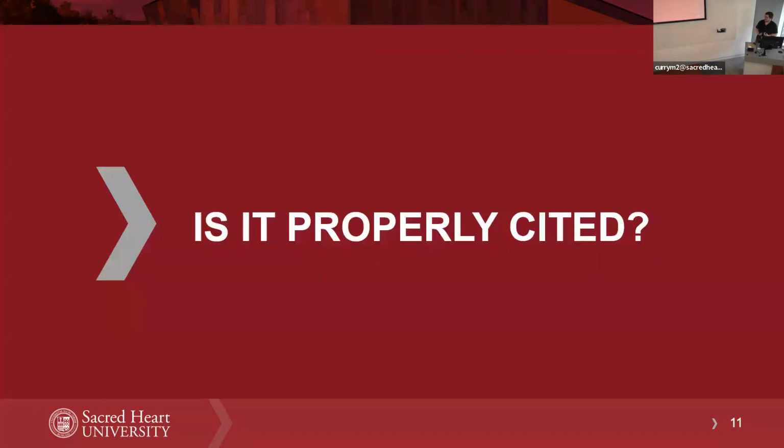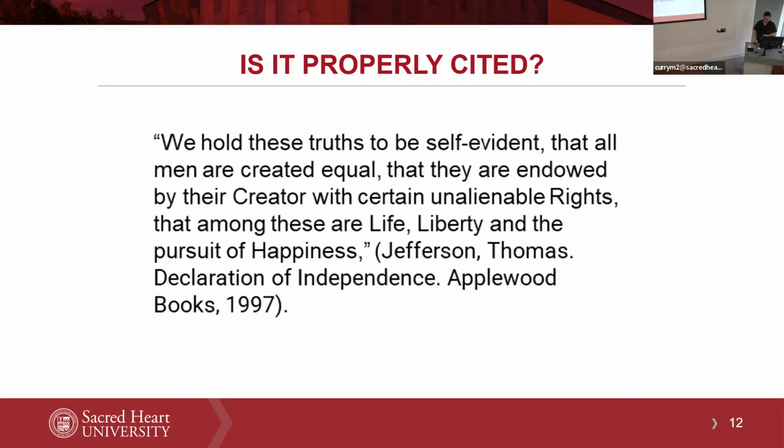All right, so in the time remaining that we have, I'd like to play a little game with you called Is It Properly Cited? I'm going to show you a couple of examples of citations, and we're going to guess, is it properly cited? Is it not cited? And are there things we can improve about it? All right, so here is the first example, and I'm going to give you about 5 seconds, and then we'll regroup.